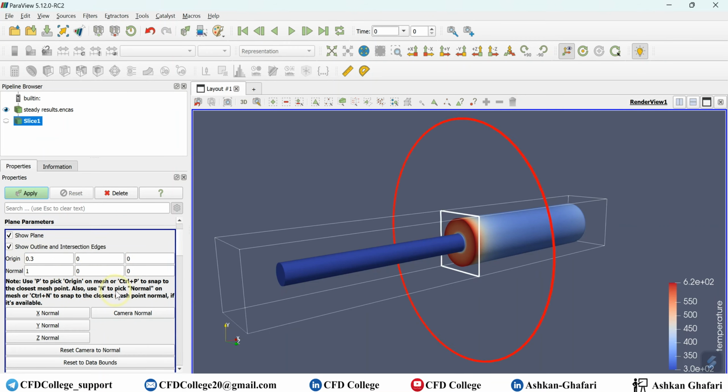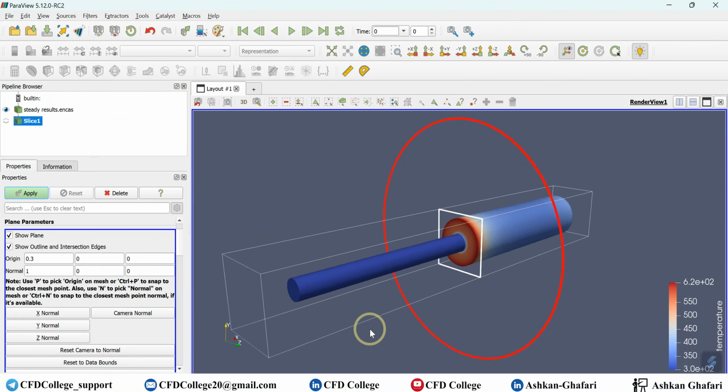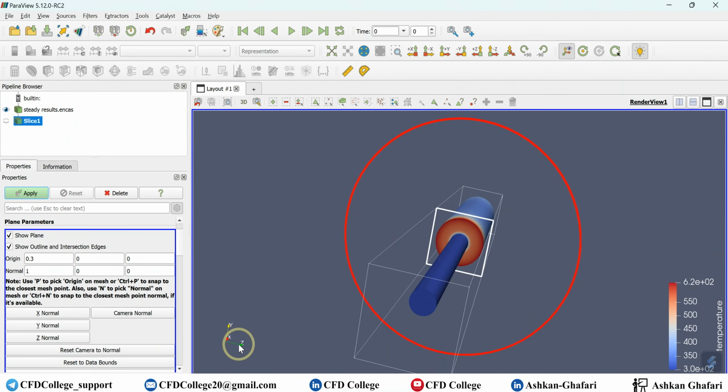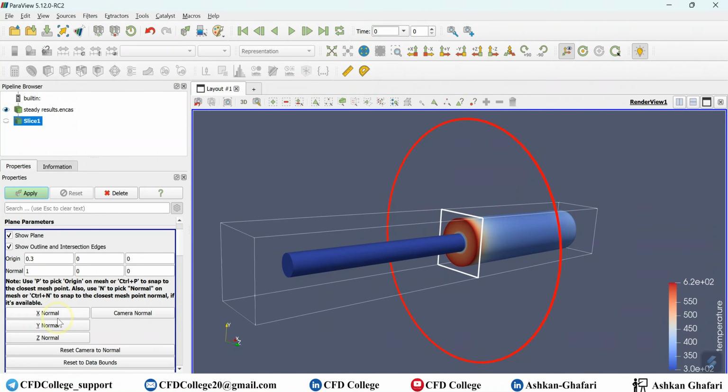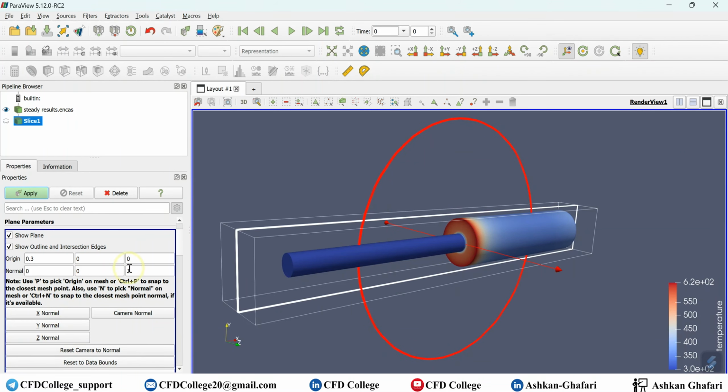First, you have to specify the normal axis to the plane. The default plane is normal to the x-axis. In this simulation, I want a slice normal to z. So I choose this. You can see the coordinates have changed here. And this is the location.